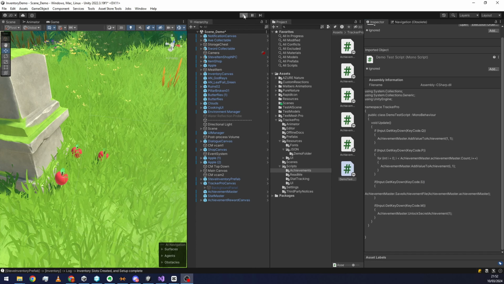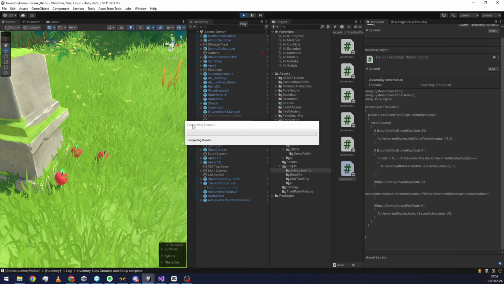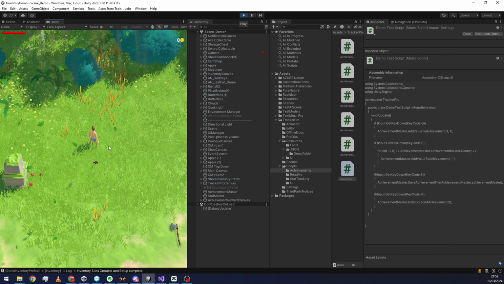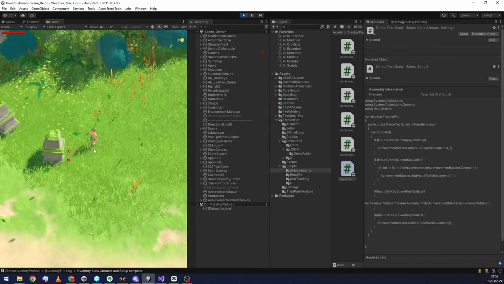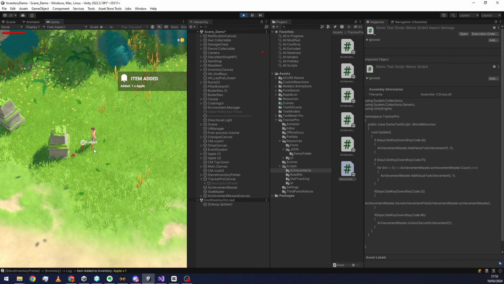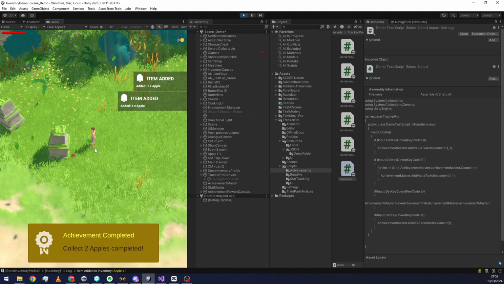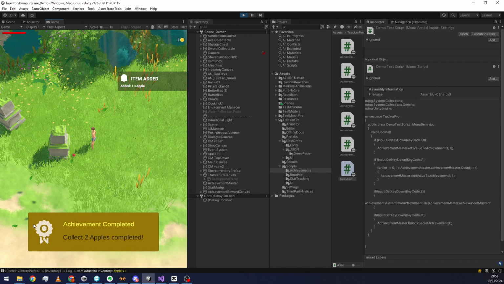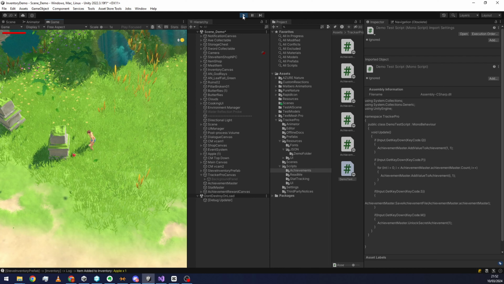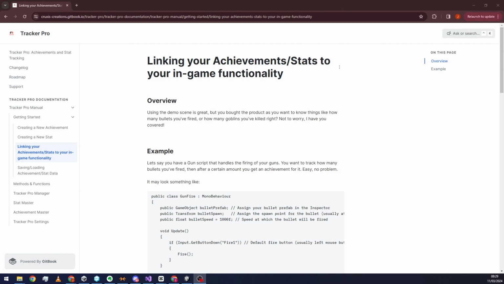Now when we press play and go into play mode, we're going to go over to our apples and pick them up like this. And then we get our achievement because we've picked up 2 apples, which is what we needed to do.